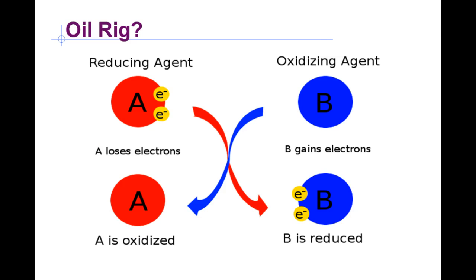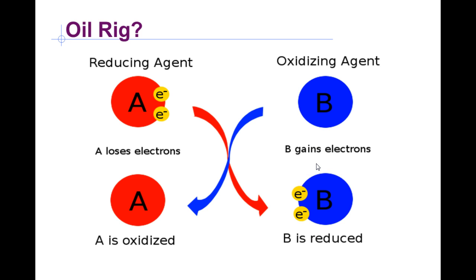Now, whenever a substance gains electrons, it's said to have been reduced. So in your diagram, you see that B has gained the two electrons, therefore it's reduced. Now, the substance responsible for giving these electrons is called the reducing agent. So A had the two, it got stripped by B, and B now has the electrons, right? So this is the reducing agent, and B is the substance that's been reduced.